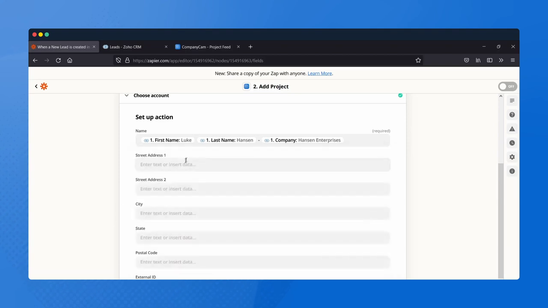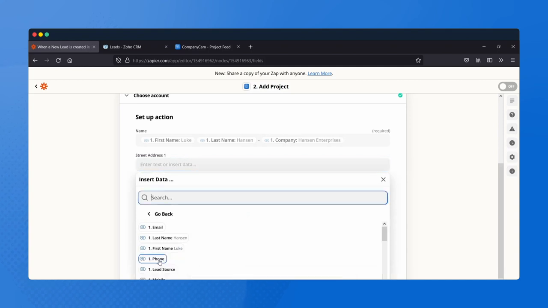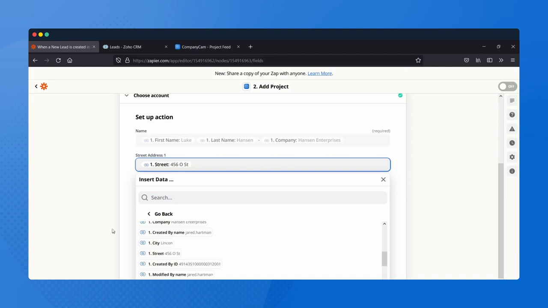And move forward from there with whatever works for your business workflow. So we want a street address next, because if you have a street address, your team can go out with this address with the nearby projects in the mobile app, the CompanyCam mobile app, and they can pull up this exact project. It will come up as a nearby project. So what we will do is you can type it in and look for street, but I've already found it here. So that's the street address 1.